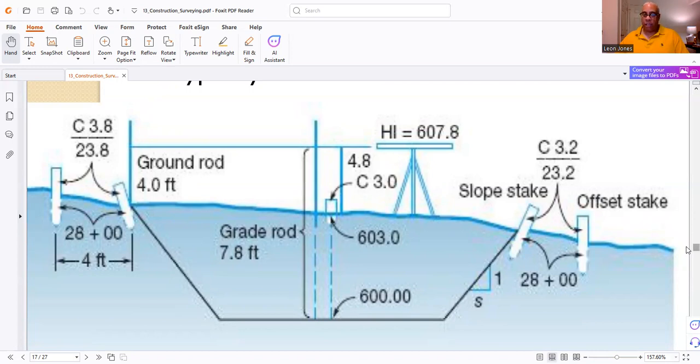You have to do your calculations. You have to know what type of soil you're dealing with. You have to understand your grade stakes because you're dealing with construction equipment out there too. The contractor needs to know what those stakes say so he could either cut or fill at that location that the grade is calling for.